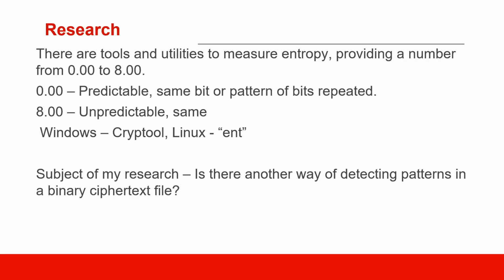And a lot of times you look at this as a byte. So if I've got all A's or all zeros, which is a null, or all ones, this says, oh, I know exactly what's coming next. In this case, I say an 8 means I have absolutely no idea what comes next. And typically anything in the mid 7s up is so unpredictable that it's a pretty good cipher.